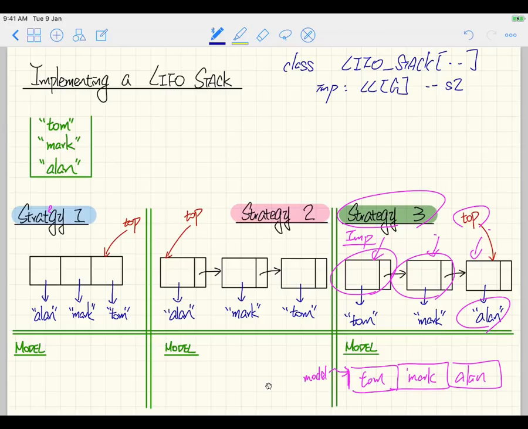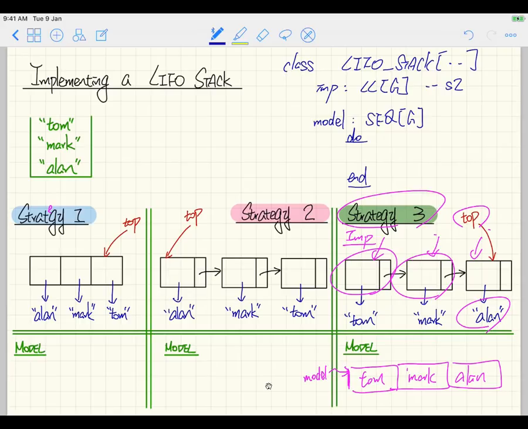Now the question for you, how would you build the model for the level stack in this case? In a way that is going to give the user a consistent view of the stack without them worrying about whether you're using strategy number 3 or strategy number 2. Okay? That's the key thing.